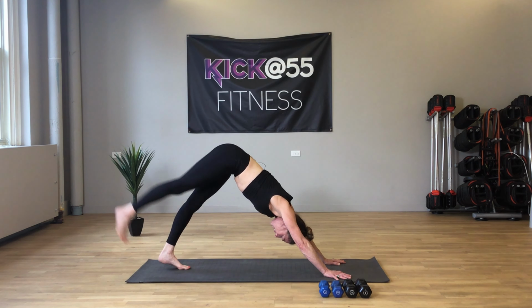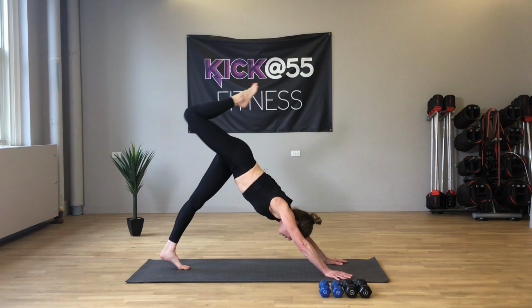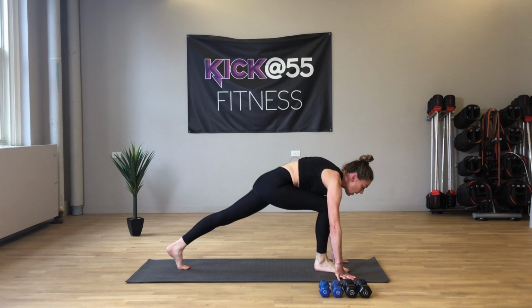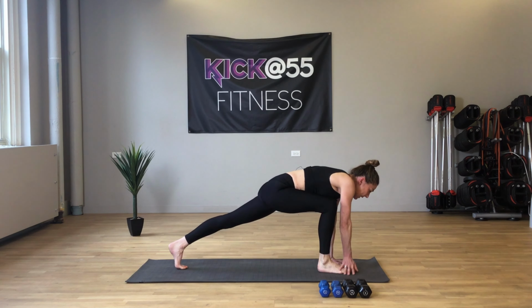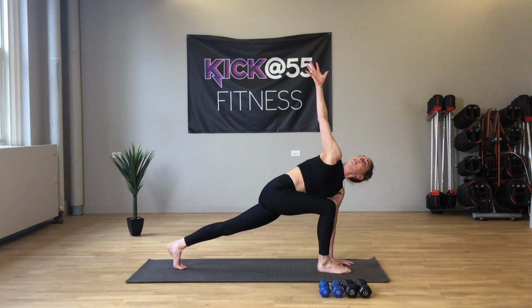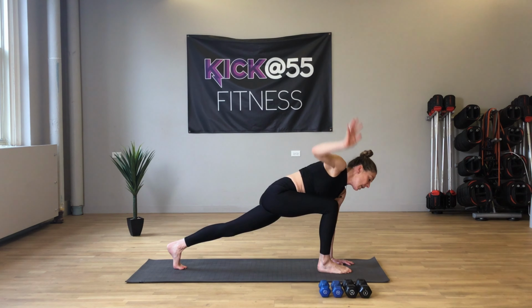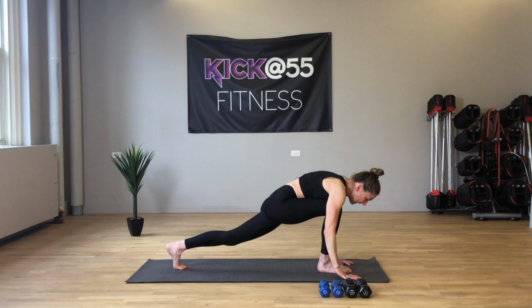And now inhale here, lift the right leg high, and on the exhale, sweep it through, low lunge, press down through that left hand, inhale, right arm goes high for a twist. Breathe in here. Really focus on keeping the weight in that front right foot. Don't spill all your weight into your left hand. That'll help keep your hips square. Exhale. Bring that hand down.